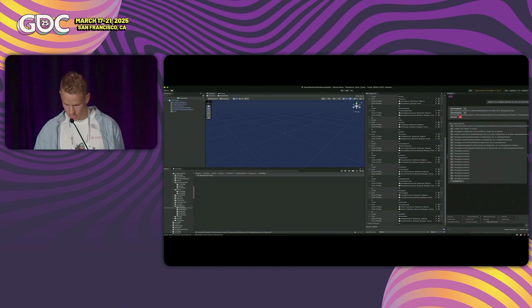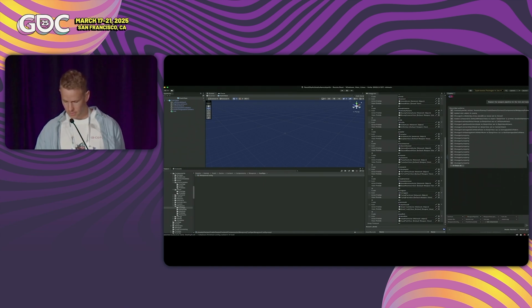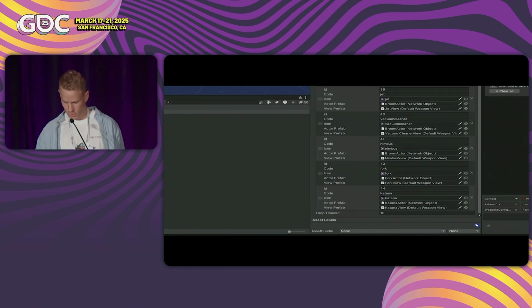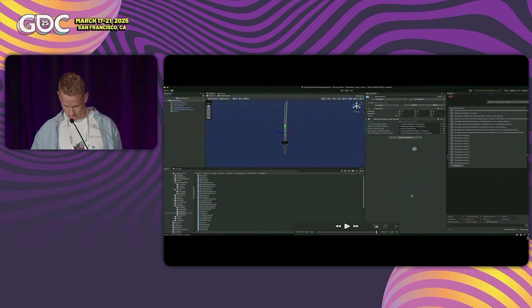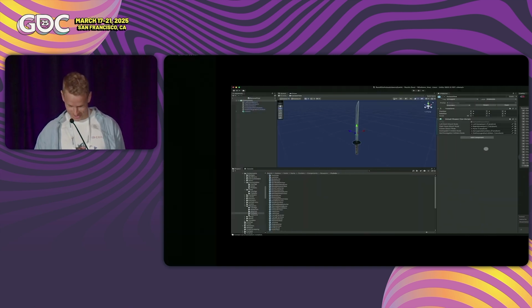Cool. I think it's almost done. Yeah, there we go. So I'll pause there. You can see at the bottom here, it's added the two new items, the fork and the katana. I'm not 100% sure where my banjo went, but you can see here the fork with its components, with its material, and the same for the katana. And that's all done just by AI, hands-free. And that's the end of the video as well.